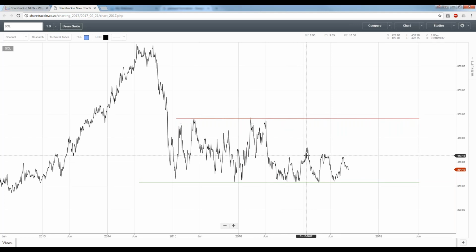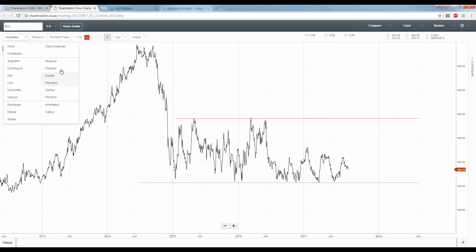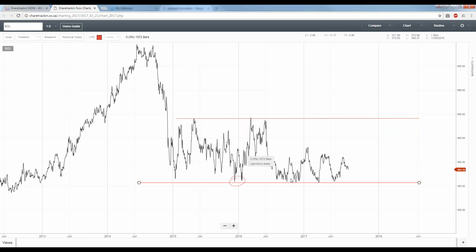And now it's only hovering down here at about 412, 413 Rand per share before it starts to move down again. But you can clearly see here that investors are definitely using, and let me just get my lines here to show you, that investors are definitely looking at this and saying, okay, if the share price gets down to this level, I want to be in. I want to buy if it gets down to this level. And this is why it's so important to take note of this support level at approximately 360 Rand per share. And the same goes for my resistance levels.